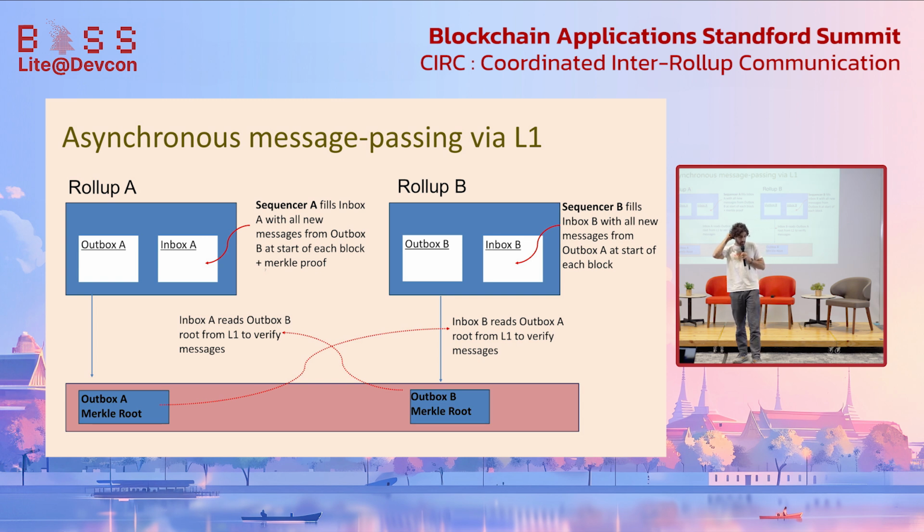So in this case, after rollup A writes a bunch of transactions in some block to its outbox, then in the next block period, rollup B can verify a bunch of inbox messages against the outbox Merkle root of the first rollup. Now, for this to work, though, rollup B cannot read these messages, cannot verify the correctness of these inbox messages until rollup A has settled. And for optimistic rollups, that could be several days. For ZK rollups, maybe several hours.